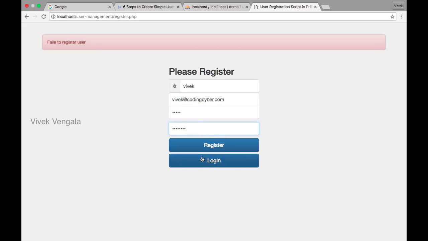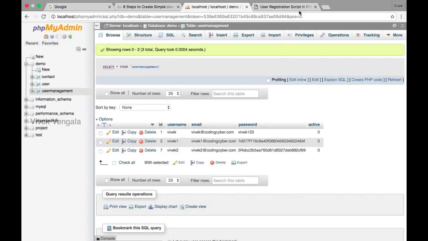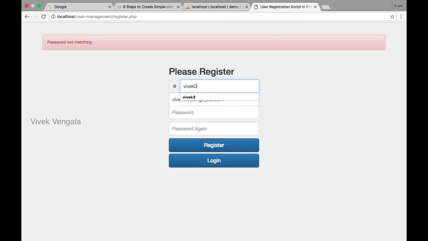I'll submit wrong password not matching, and if the user is successfully registered, then we should see the green message. User registered successfully.